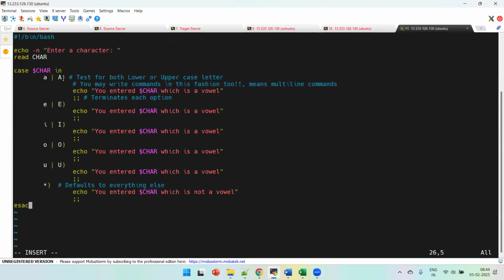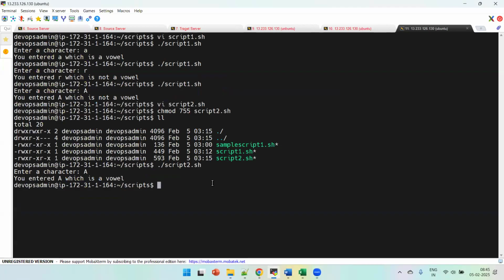Like this, you can use some OR operator for a number of entities and start writing your script. So now it is working as expected.